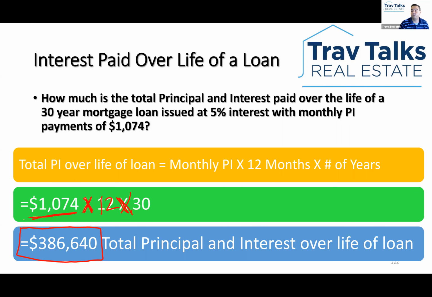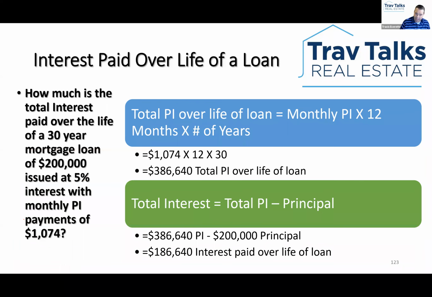Because that's a pretty straightforward number, isn't it? Just monthly payment times 12 months a year times how many years. If it's 15 years, you would have just done 1,074 times 12 times what? 15. If it was a 20-year loan, you would have done 1,074 times 12 times 20. So it's always times 12 months a year and times whatever number of years they give you. That's the total payback for that loan. Principal and interest, because that payment includes both of them.